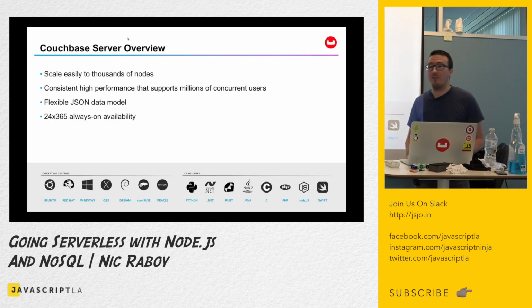In terms of Couchbase Server, it's a distributed NoSQL database. It's a document database, so you're going to be working with JSON data. And some cool features of Couchbase is it has caching built in. So any interaction you do against the database, it's going to be against the cache first before the persistent disk, making it very fast. It's also a peer-to-peer database. So every node is aware of every other node in the cluster. So there's no master-slave relationship, things like that. It makes it very convenient when it comes to managing more than one node.